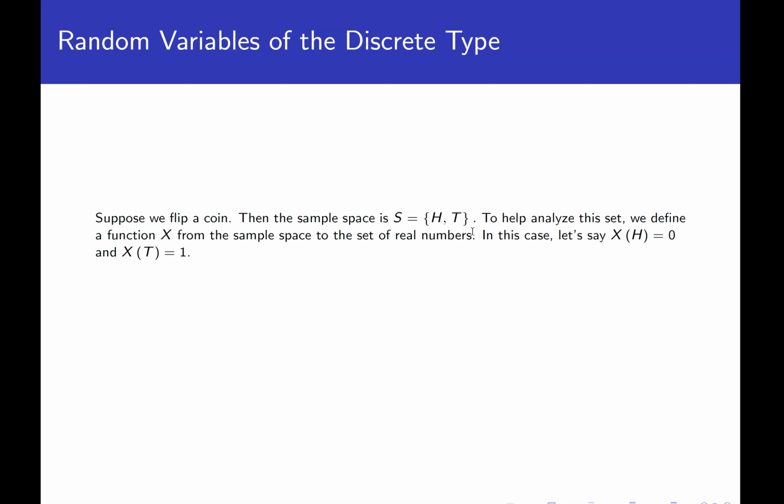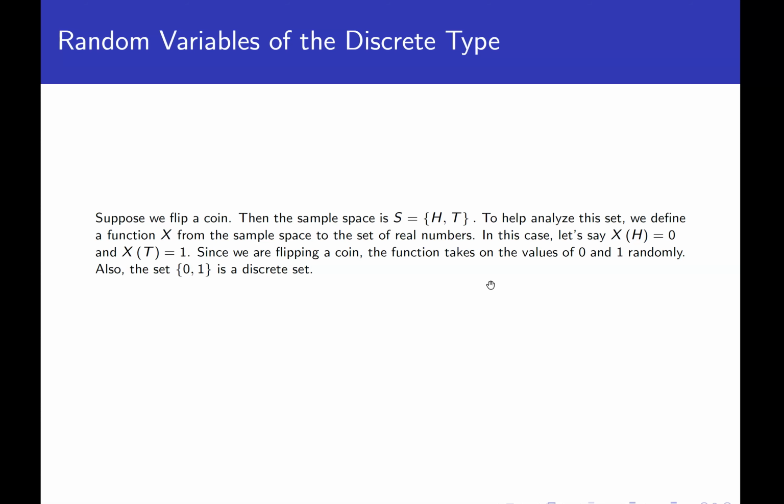Of course, we're going to try to start analyzing these things mathematically. To do it mathematically, it's probably better to try to assign a number to each of these outcomes. So we're going to define a function. We're going to call that function X, and it's going to take as an input something from the sample space, and then we're going to assign to that input a real number. So again, we're changing these possible outcomes to real numbers, essentially. In this case, let's say that we assign to the heads flip 0, and we assign to the tails flip 1.